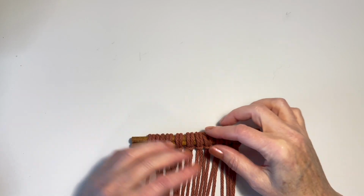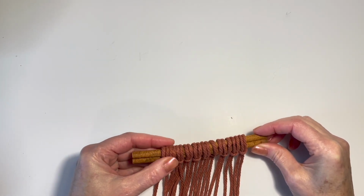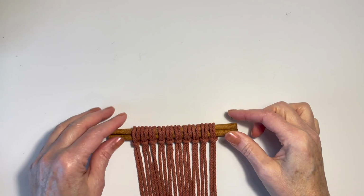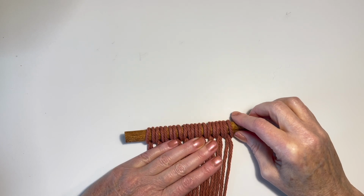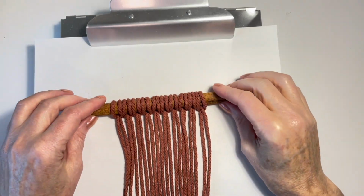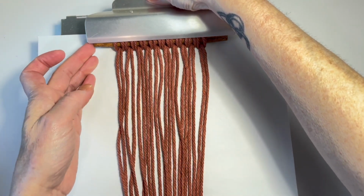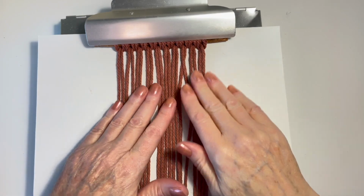I'll just kind of bring them across just to be evenly spaced on that cinnamon stick. So that's the back. And then we'll end up tying our knots to the front. So when I'm tying knots on an item that can move around on a flat surface like this, if it fits and I can do it, I always use my clipboard and just kind of secure that in place so that I can easily tie my knots and it's not going to move around.